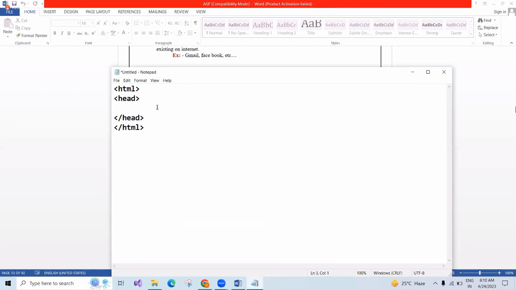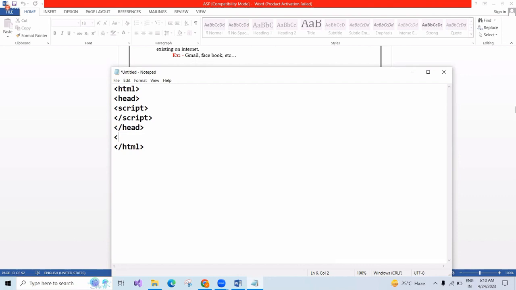Here, if you want to write anything related to JavaScript, you need to keep it inside the head tag. Or if you want to keep any jQuery related references, you need to keep them inside the script tag that is present in the head tag. If you don't write the syntax properly, sometimes it won't allow you to build new web pages.